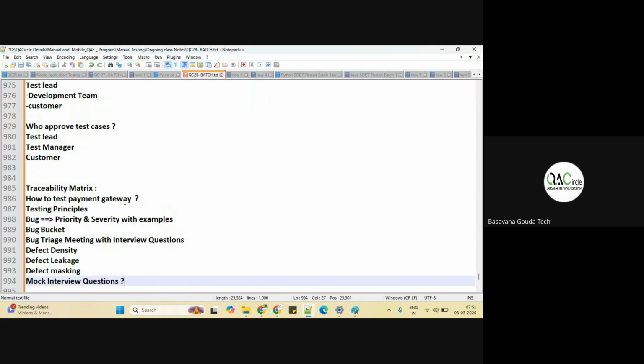Tomorrow I'll try to complete these two, which are very important. And then Thursday we can look into this. If I complete these two, the remaining are all small topics.